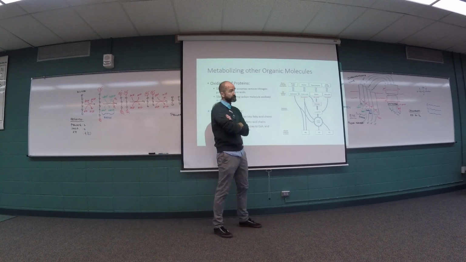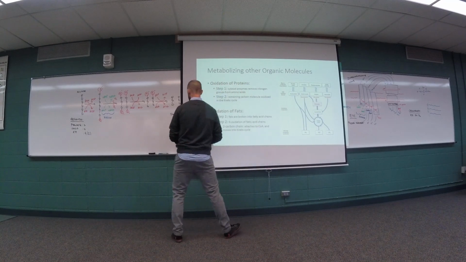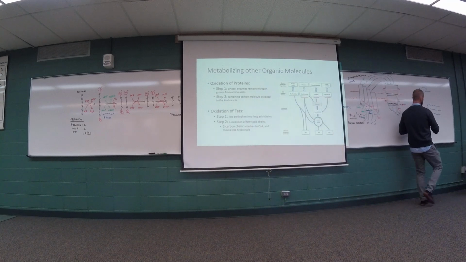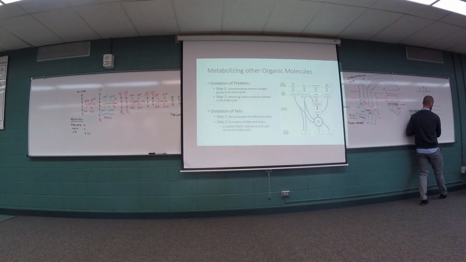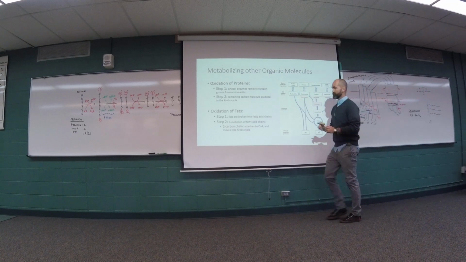Can you explain one more time the beta oxidation? Sure, so with beta oxidation, and I'll draw a fatty acid chain up here, what we get, right, is a carbon that's double bonded to an oxygen. And you're not going to be able to see that because you're kind of behind the projector.